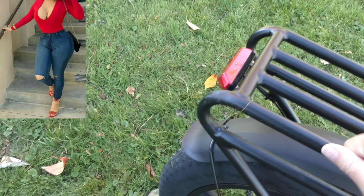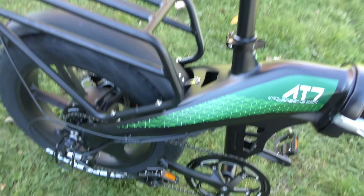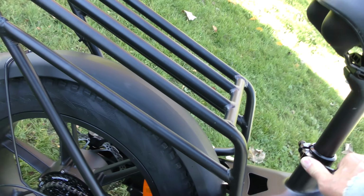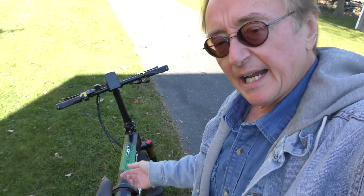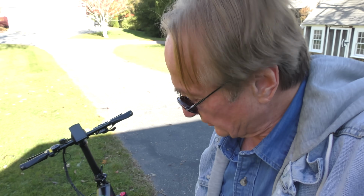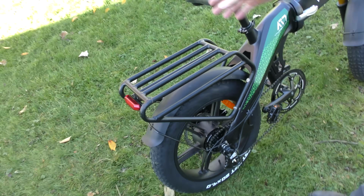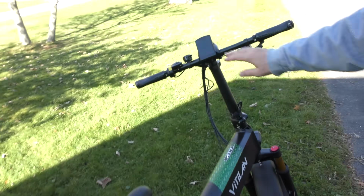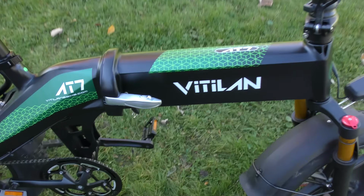Who's commuting any further than that on a bicycle? Real serious rack. They can hold over 100 pounds. These are serious bikes. Everything's adjustable on them. Simple, snap it, make it go higher or lower. Same thing with the front. It's totally adjustable up or down. And believe me, I've tried out a bunch of these electric bikes. I have to say, this is one of my most favorite ones because it will fit in and it's got nice heavy construction. It's got a pretty good range and it's got the 5 speeds. And if you're curious, here's the model.